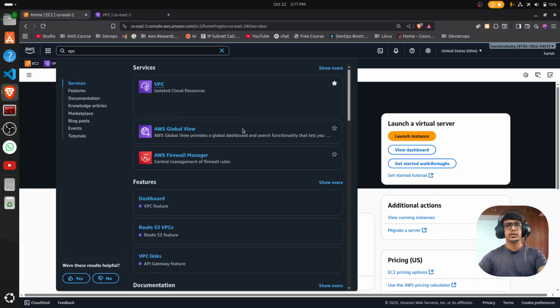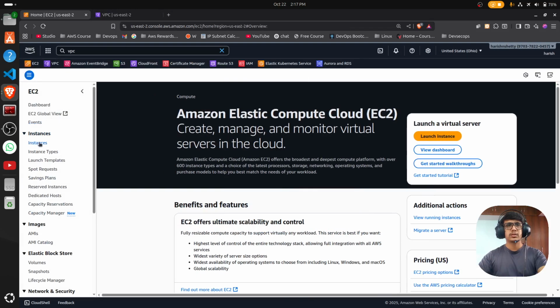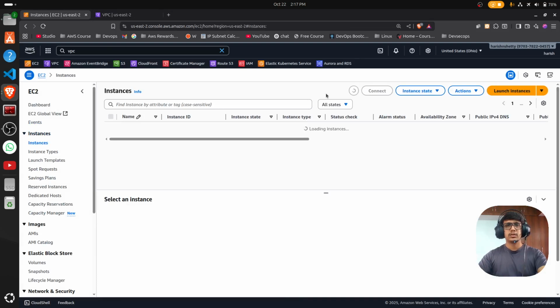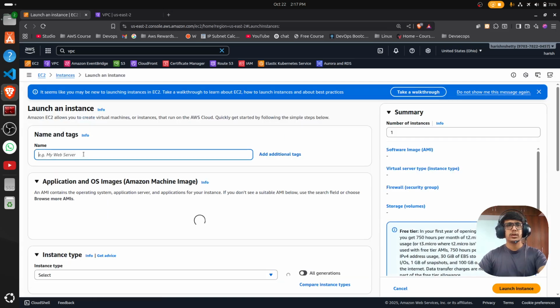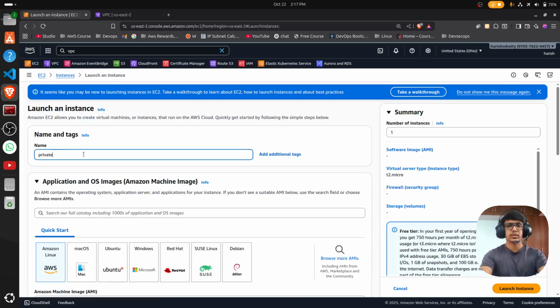Now move back to the EC2 instance. Here I'm selecting launch instance and giving the name private 1C.